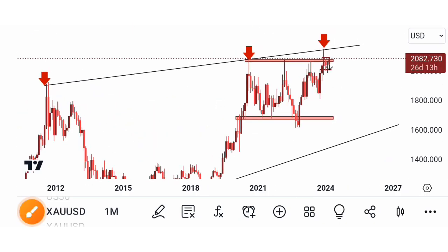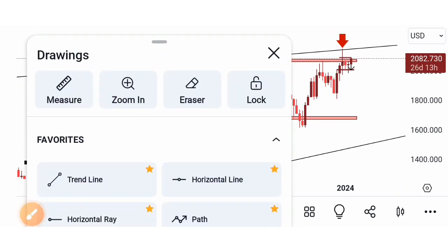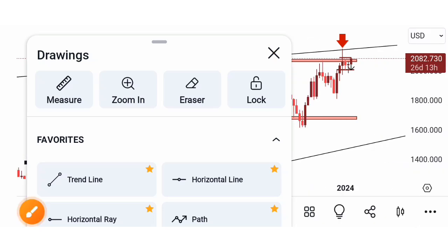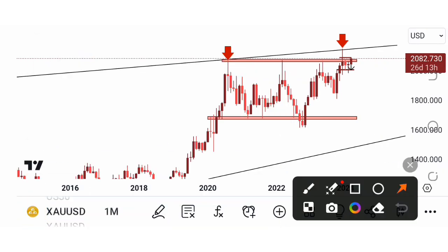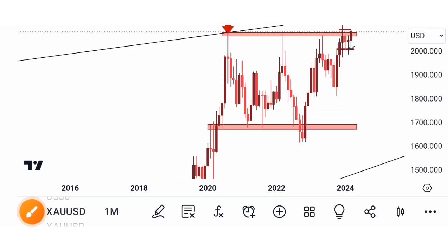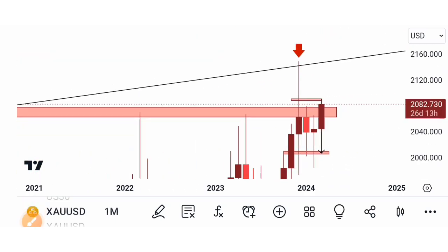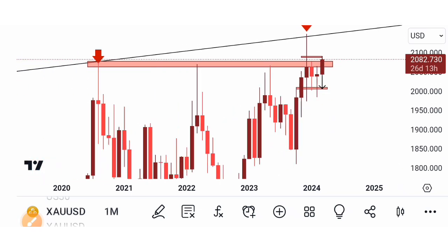Another reason is, at the moment we are currently below a level of structure that is very strong, and as you can see, this is an area that I'm looking at which is very strong. This is where price, anytime it got to it, rejected that area, got there again, rejected that area again, and again we are around that structure. Though it might seem at the moment that the market has broken above, of course you can see with this candlestick that we have broken above and closed above it, though it's not significantly above. So the reason why I'm bearish on this particular market is for those reasons.